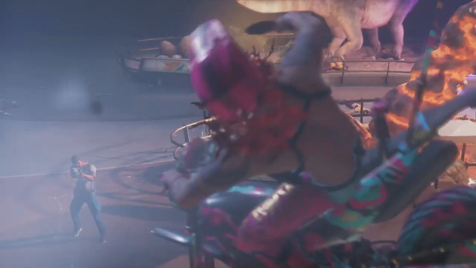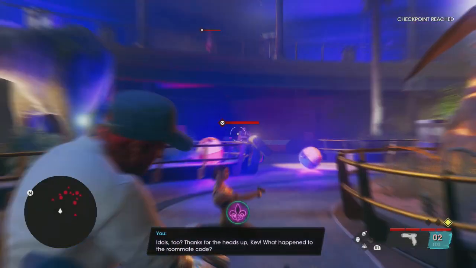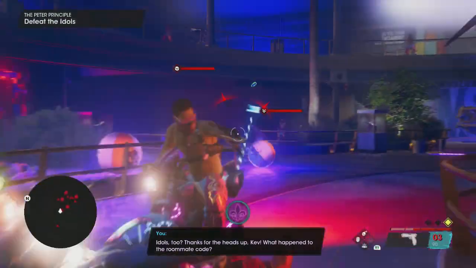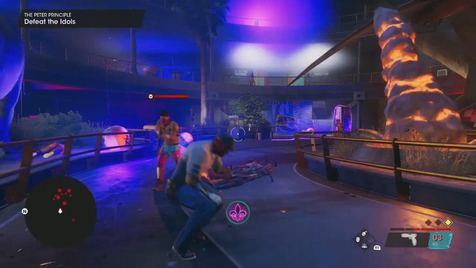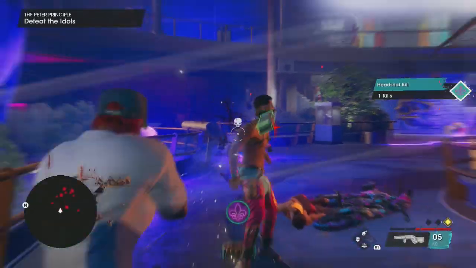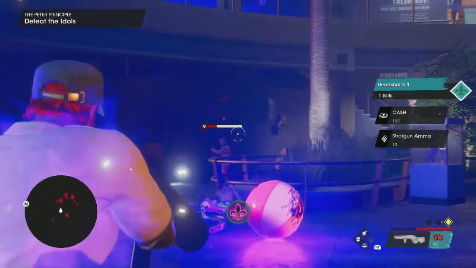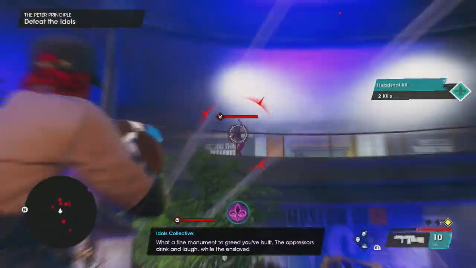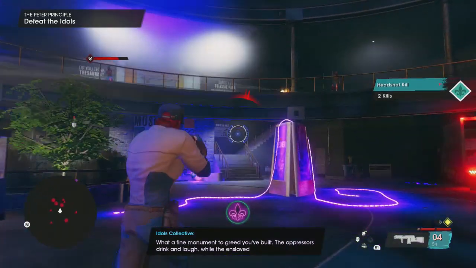Not only do we have to worry about the Lost Panteros, we have the idols as well. Now everybody's in it, boys. It's a free for all. What is going on? Okay, this is getting out of hand real quick. You need to chill. Get off my face. Get out of here. I need my assault rifle. Oh, this is getting out of hand.